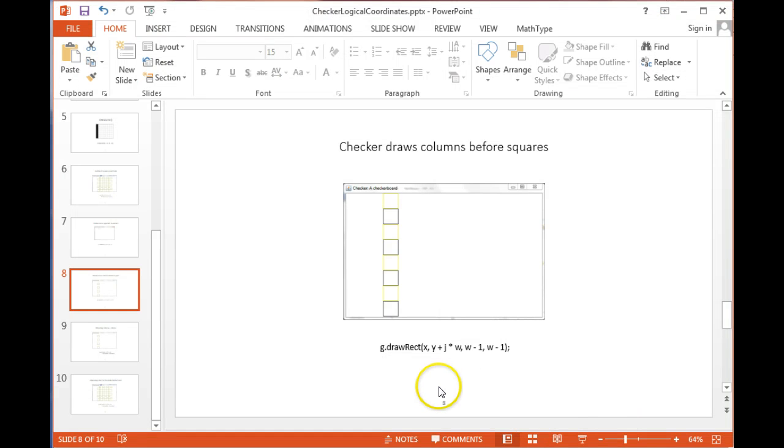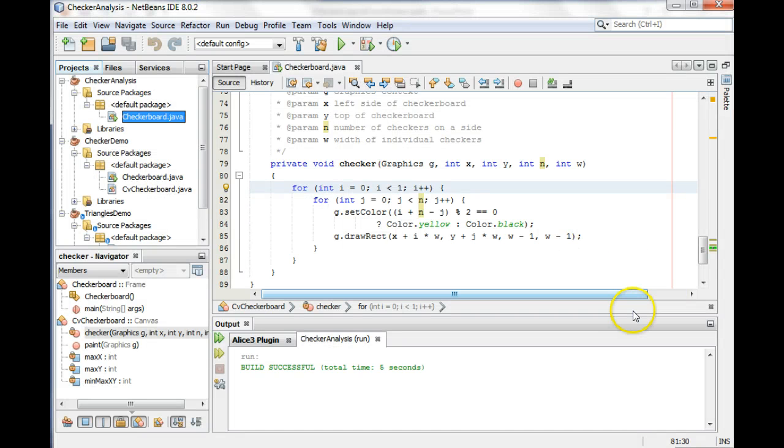So what's happening effectively is we're saying draw a rectangle starting at x, and then we keep changing this y value, and we're multiplying by w each time. So we change by a factor of the side length basically, going from this point to making it a size of w by w. So that's how that's working.